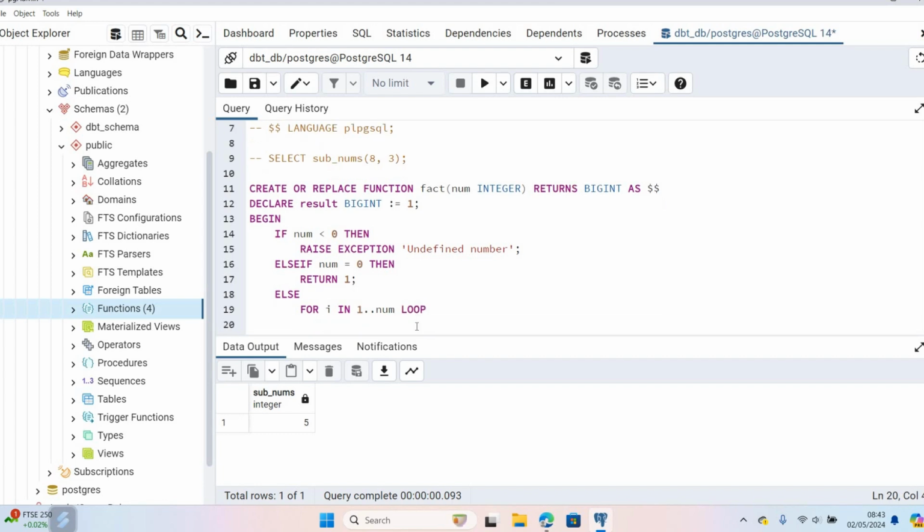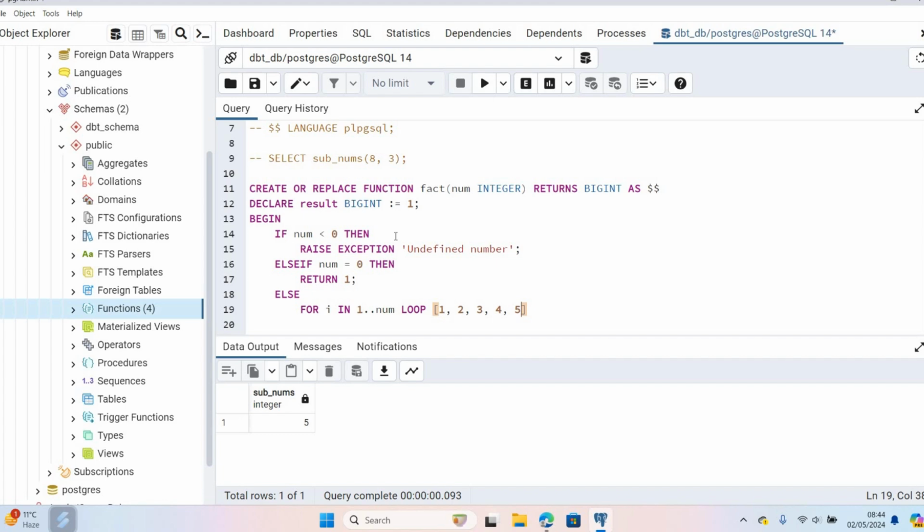Now what I want to do is multiply the result by each element of this loop. For example, we are going to get 1, 2, 3, 4, 5 if I say factorial 5.